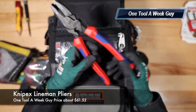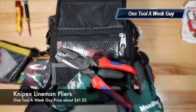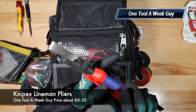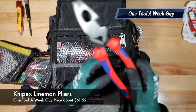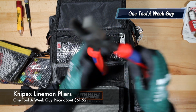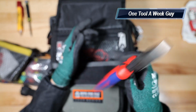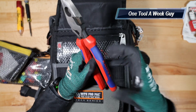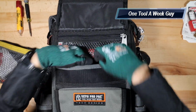And of course, we're going to have some Knipex lineman pliers, and these are the crimpers and line pullers. This sets you back for about $61, I believe. So one thing I do like about the Knipex is that they already come, this is brand new, just nice and broken in, so it's nice and smooth instead of it being super hard and having to press down. So very nice on that.